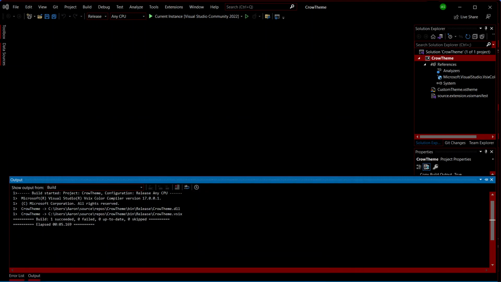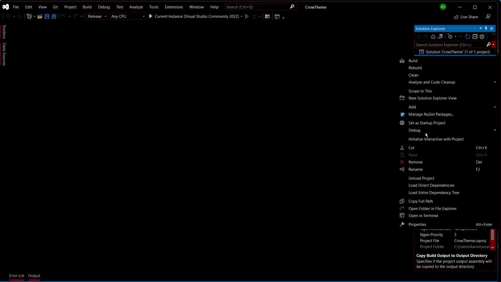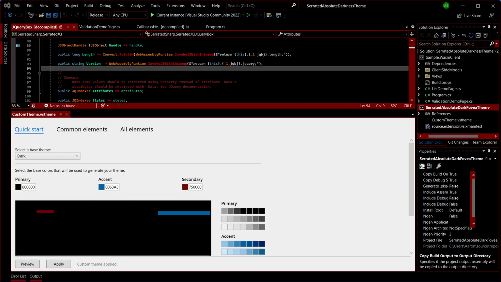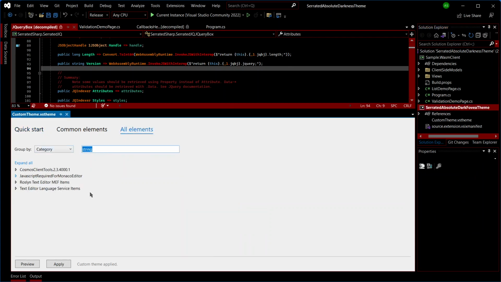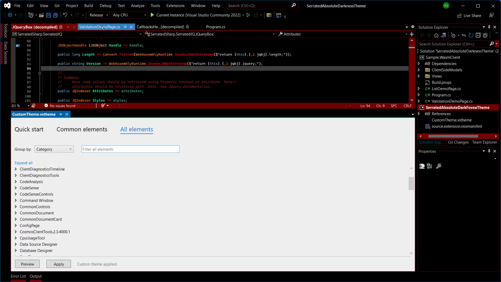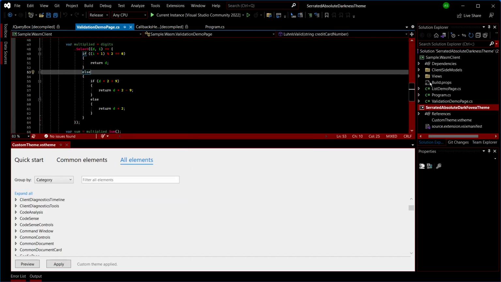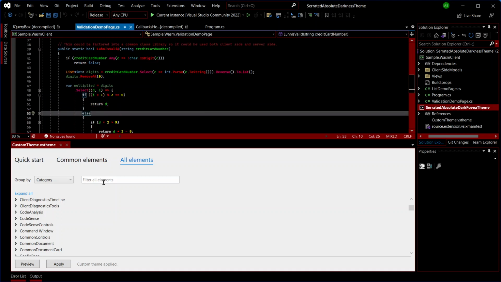The other thing I could do is start debug instance, and what will happen is it'll launch a new Visual Studio window with my extension installed, as if I were debugging an extension, and I can see what the theme looks like that way. But the easiest way to test your theme out, I'm going to switch to a project I already have open. The easiest way is you could just open some other syntax files. I actually added another project just so I had some code that I could look at and play around with.